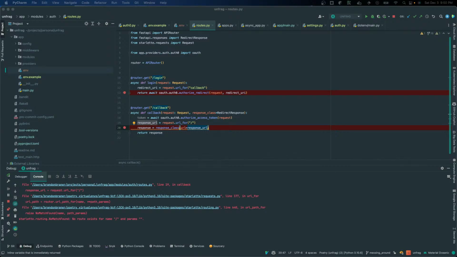Let's just do this. Modules, dashboard. Oops. Name.